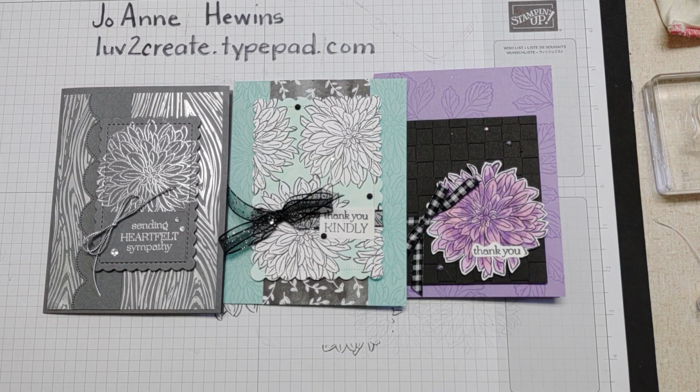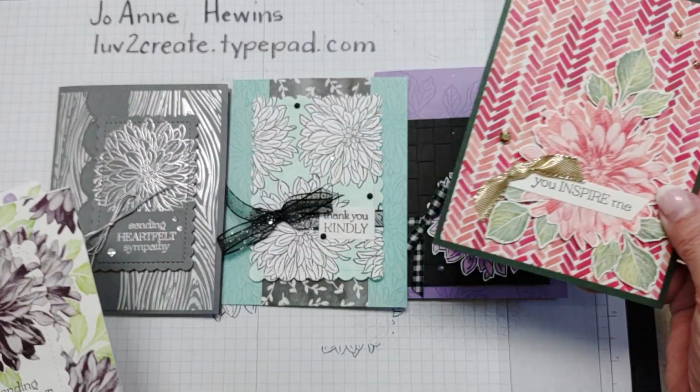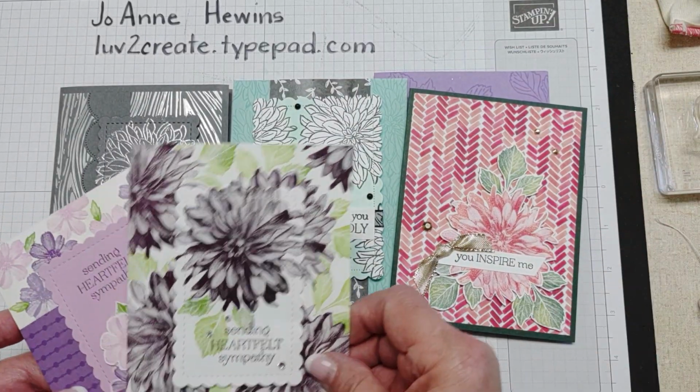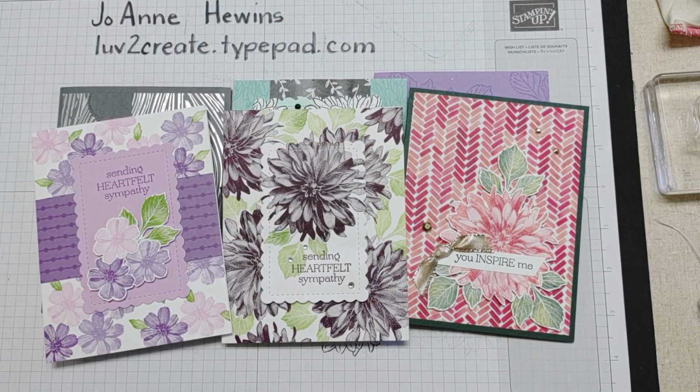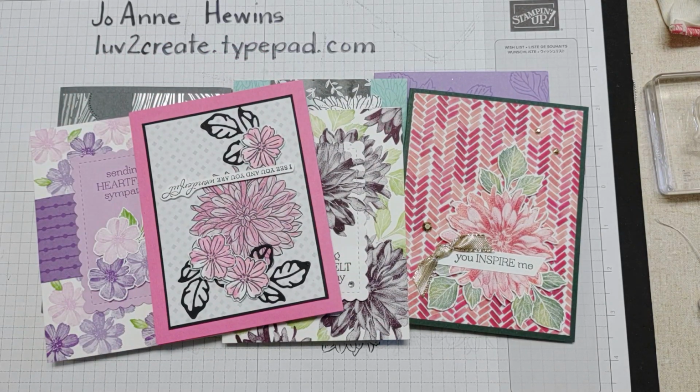And let me bring in what we made last week. We made this one, and this one, and this one. And then I also had this one on my blog. So there are 7 different cards that you can make with these.